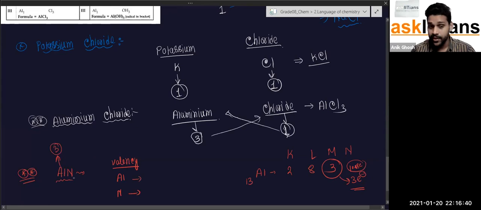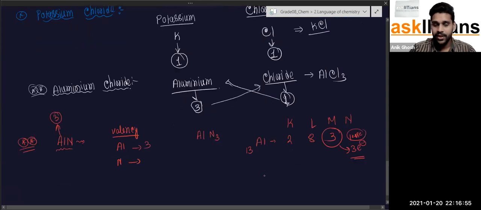You cannot see it, but actually it is written. So I'm just writing the valency of 3. It is written just beside nitrogen like this. Why can you not see it? Now let's try to understand this as well. If nitrogen has the valency 3, I'm just considering that it has a valency 3, then what can happen?